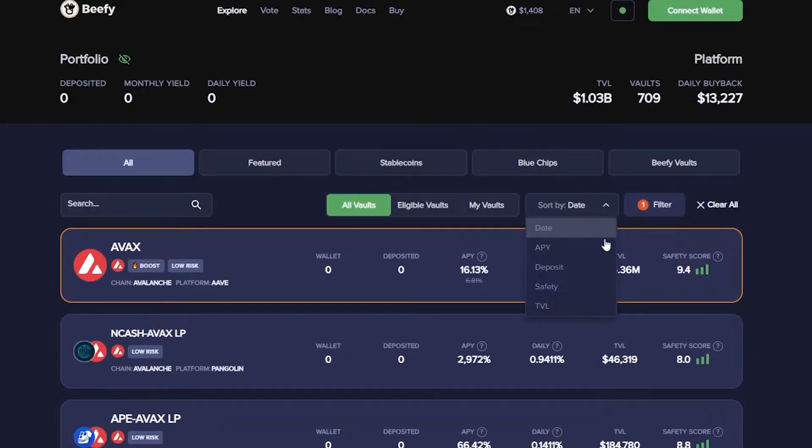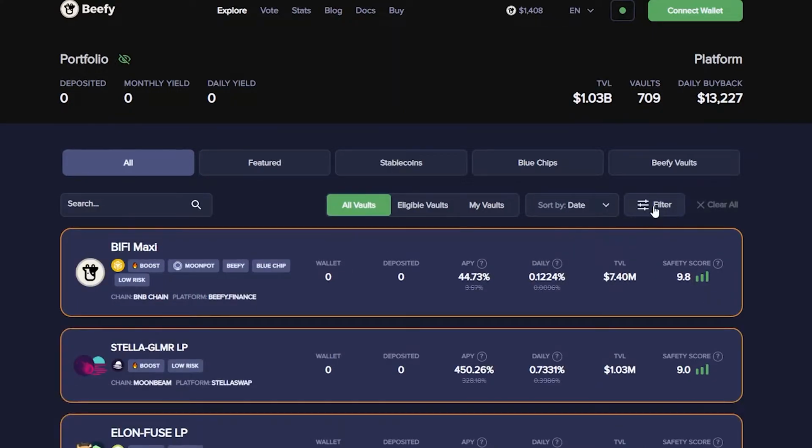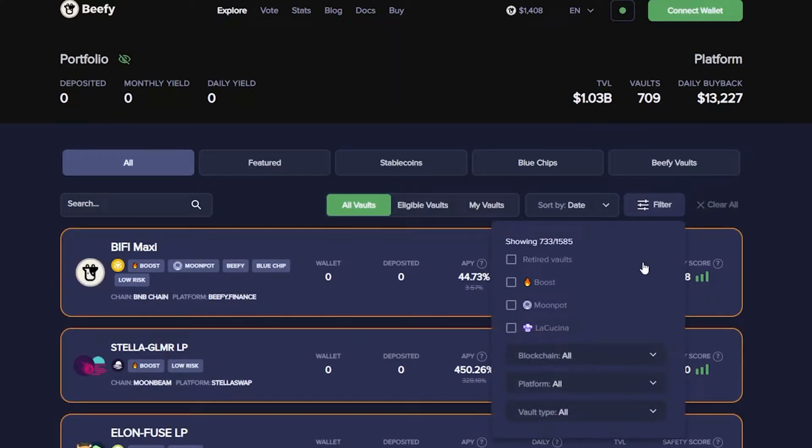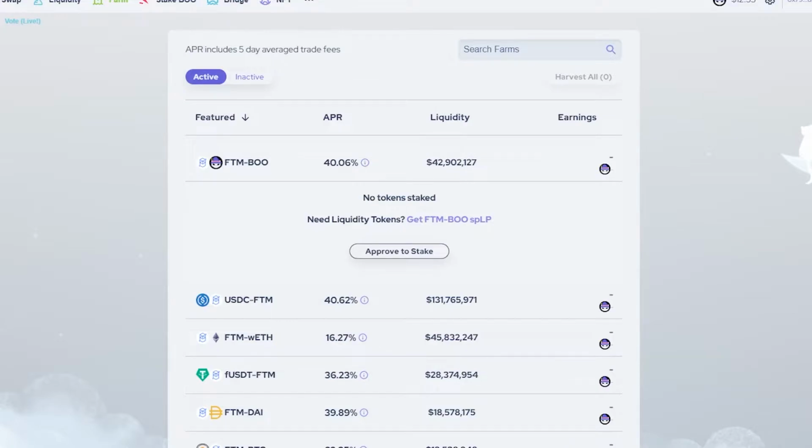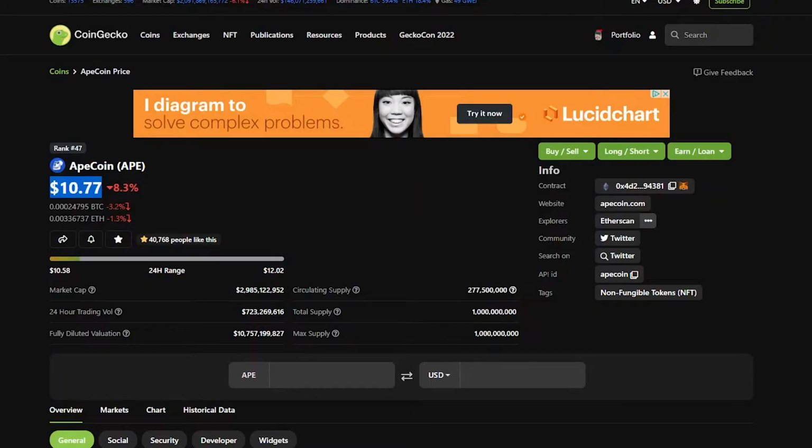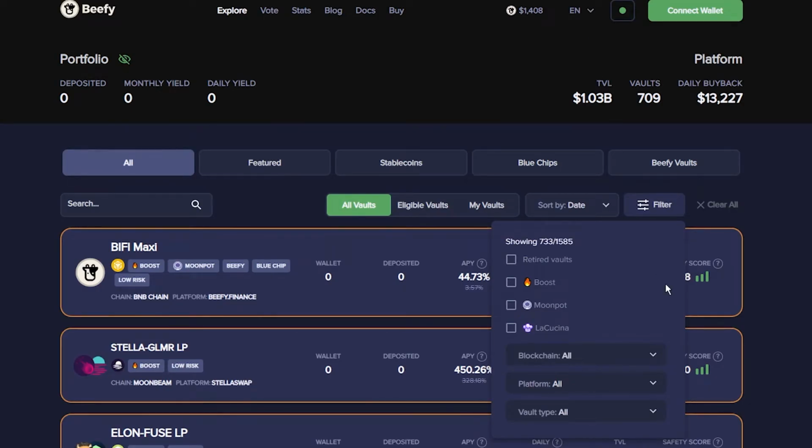And they have tons of different protocols. Now, not all of them make sense. Sometimes you might just get a better deal on a different protocol or one of the farms itself. There are times that it just doesn't work. The math just doesn't add up enough for them to be able to give you a better APY. But if you don't want to deal with the farm tokens, then it could be a good option for you.